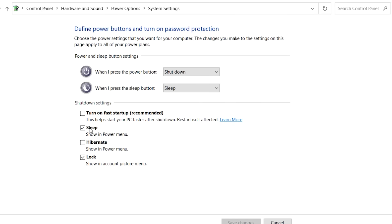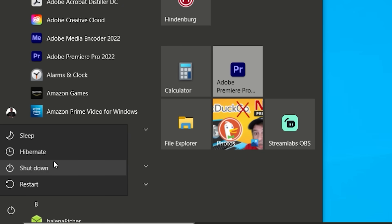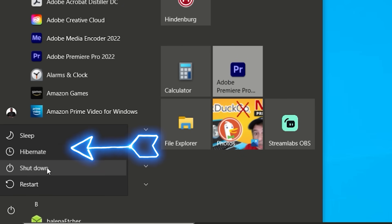Note: if you don't see the fast startup option, it probably means your PC doesn't support fast startup and is basically shutting down correctly, so no change is necessary for you. You can also see there's a mode called Sleep, which is checked by default, and another mode called Hibernate, which isn't checked. Head to the Start button, click on power, and you'll see the Hibernate option has been added. So what's the difference between hibernate and sleep?